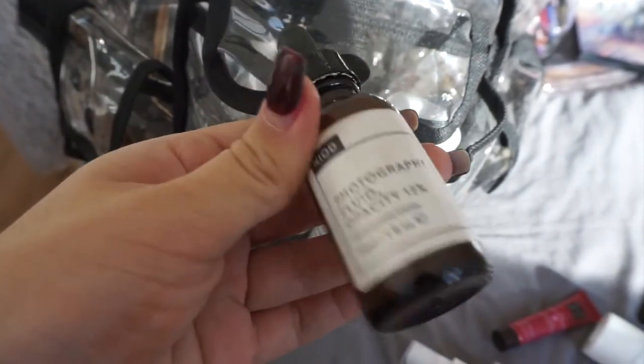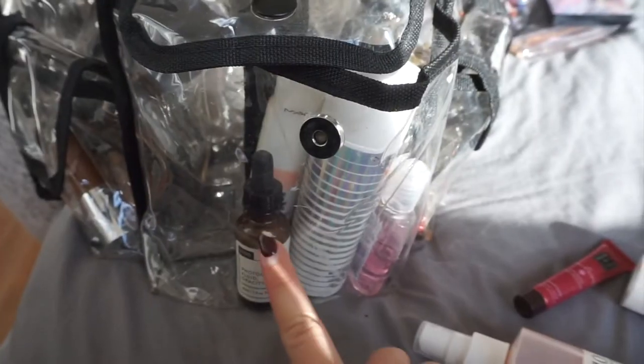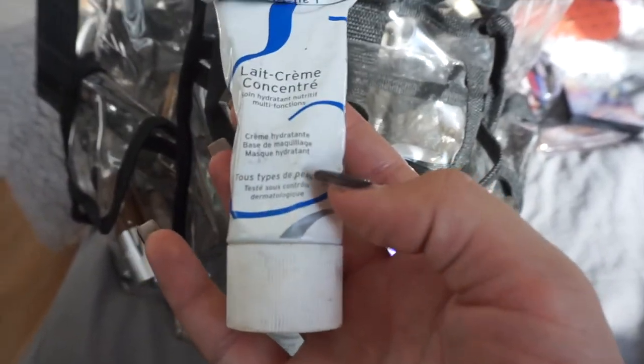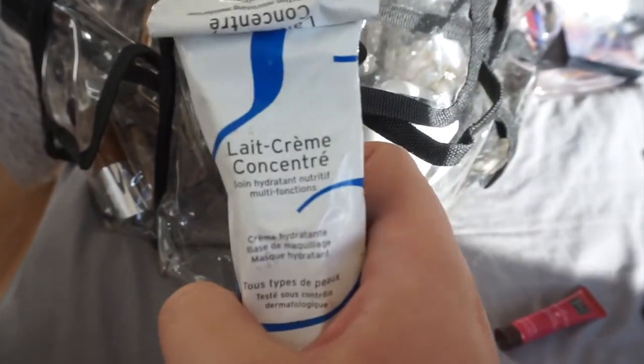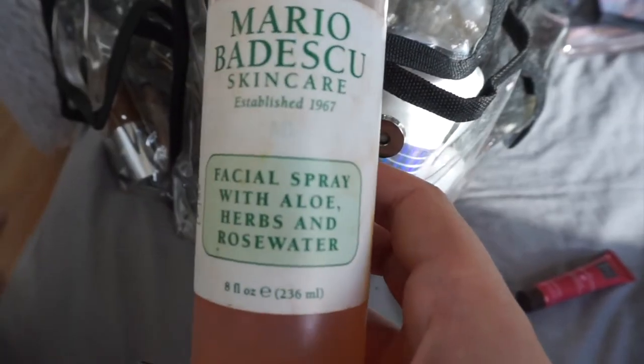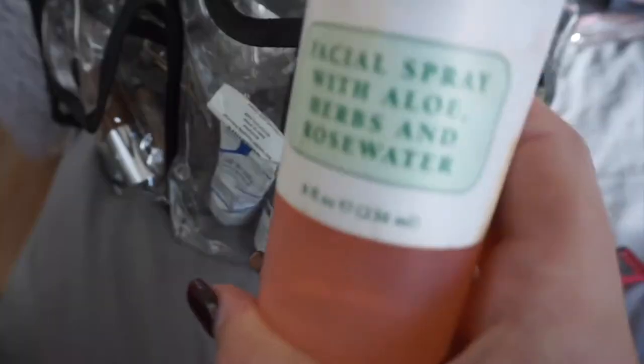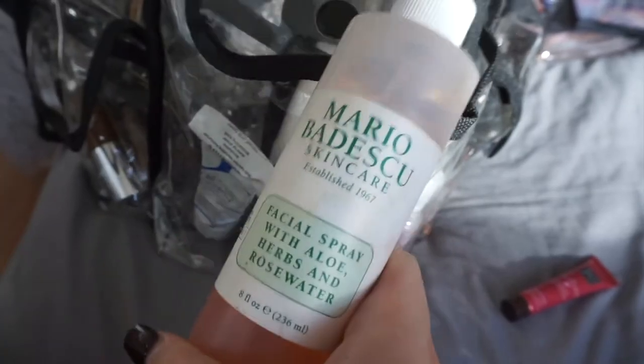This is the Neode Photographic Fluid Opacity 12% — it's really nice, kind of like the strobe cream but times 50, so that one's really good. The Embryolisse Lait-Crème Concentré is a really good moisturizing base, especially if your clients have dry skin — just let it sit on the skin for a while as it's a little on the thicker side. Then I've got the Mario Badescu Facial Spray with Aloe, Herbs and Rosewater. Use it before you apply any makeup for a fresh feeling, and also after — it takes away any powdery look.